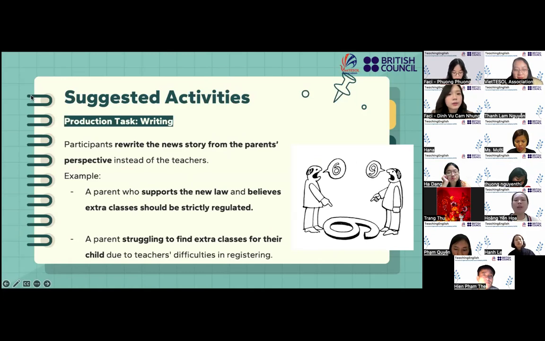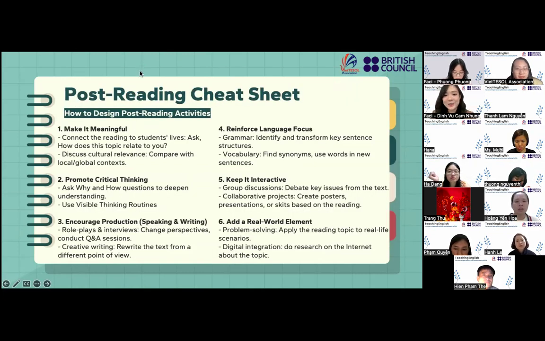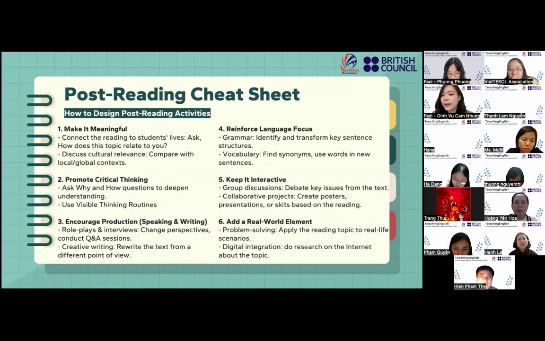Okay, so this is my cheat sheet. Whenever I design post-reading activities, I would look at this cheat sheet and ask myself, what do I want to focus on today? Do I want to promote their critical thinking? Do I want to encourage them to speak more or write more? Do I want to focus on a vocabulary or a grammar point that I have learned earlier? Or do I feel like the class is a bit dull these days and I want them to be stirred? I want them to be more interactive? Or maybe I want to add a real world element.